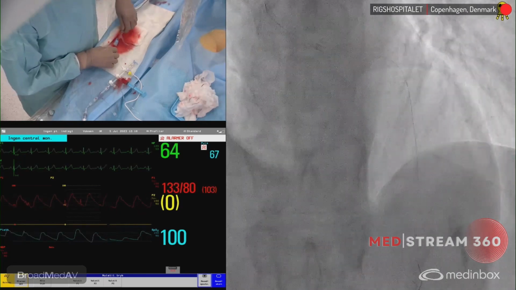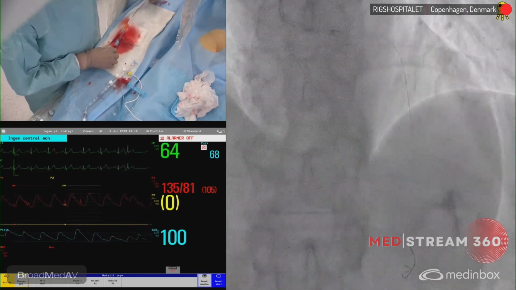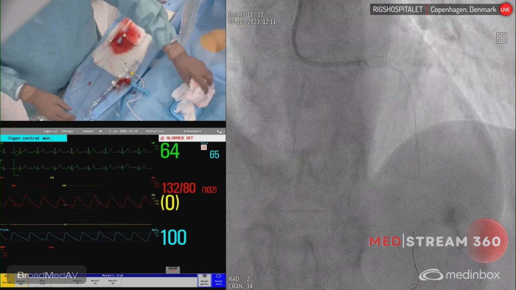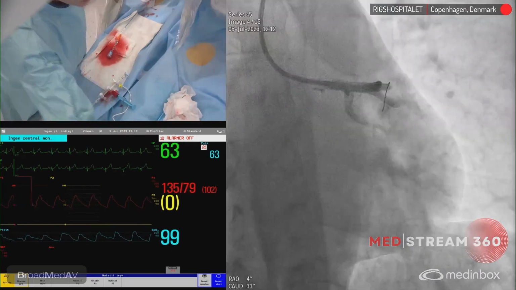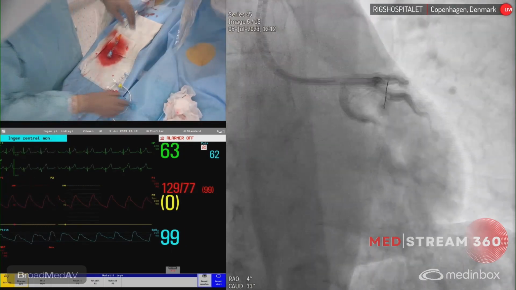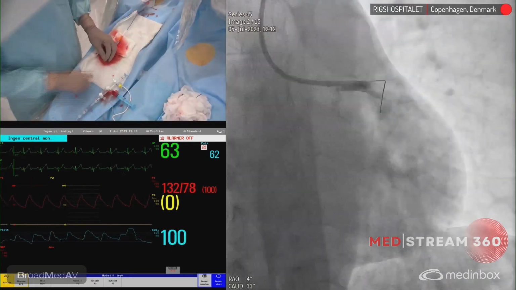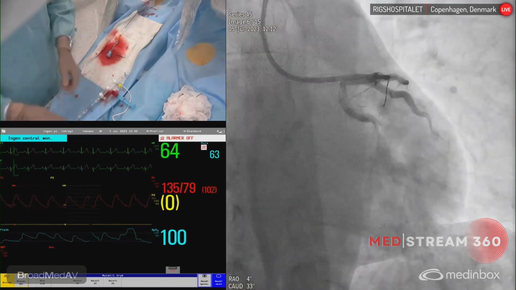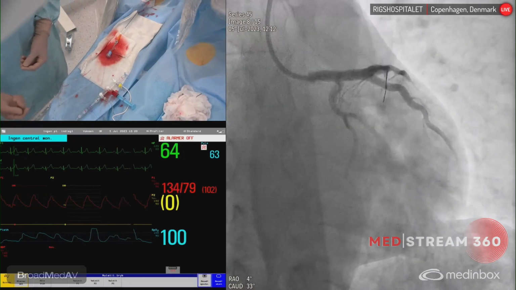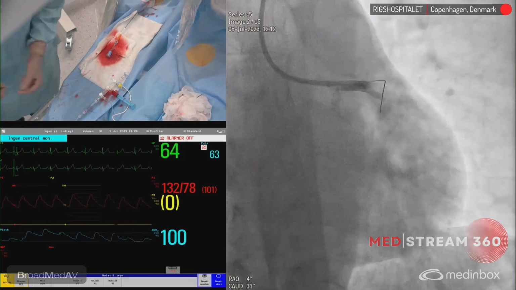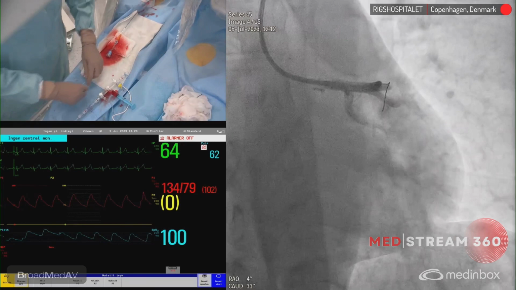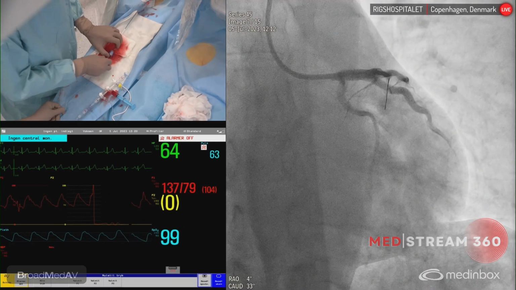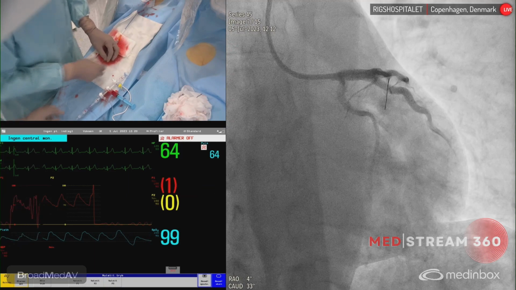You can do an IVUS at this point just to make sure that nothing has happened. Maybe a little too deep, but still, you want to do the angio first or take it in a caudal. I think at least you can have it there while you're going down with the IVUS. So you see it's a beautiful circumflex ostium, and it's actually a beautiful size now of the left main and the proximal LAD. We don't have any narrowing at the ostium of the left main. So based on the angio, it looks like a perfect result. So now we have to see on the IVUS whether that confirms it.